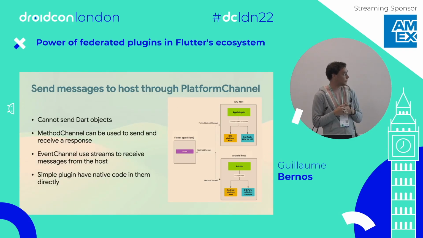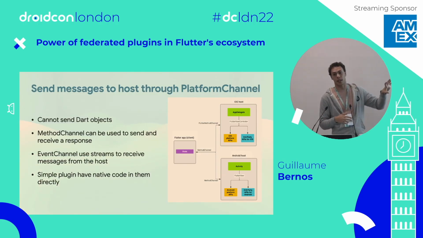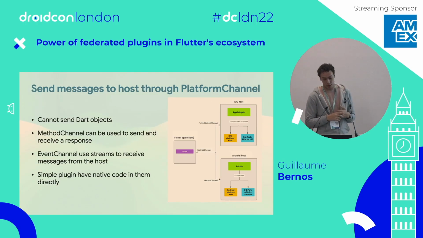in Java or Kotlin. Since we cannot send Dart objects directly because it doesn't make sense, for instance, if I send a list view to the host, it isn't going to be able to populate it with objects. So often you send messages containing booleans, ints, strings, stuff like that. So it will need to be serialized from the Flutter part and deserialized in the iOS part or Android part.